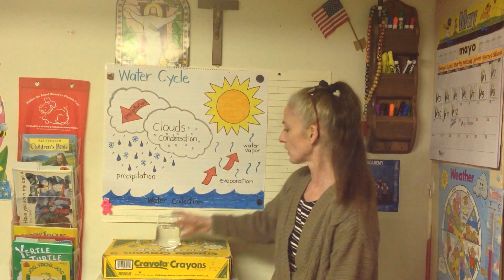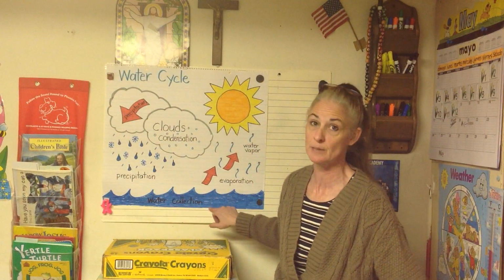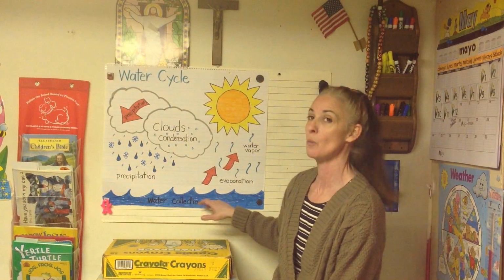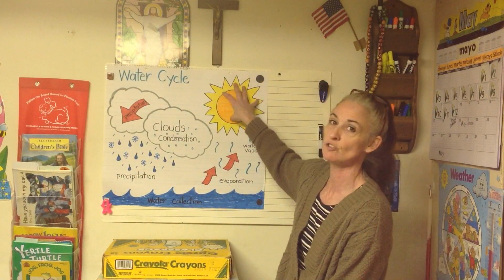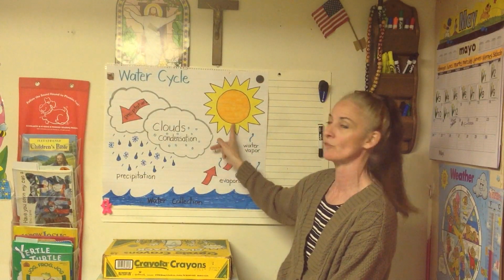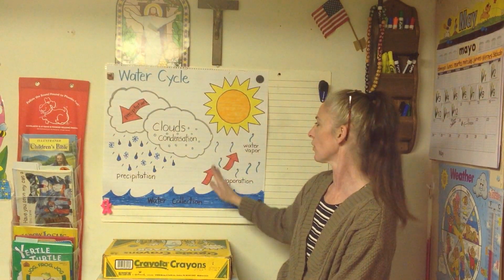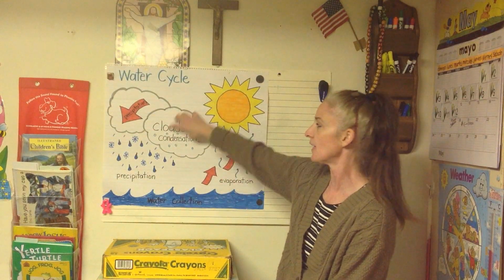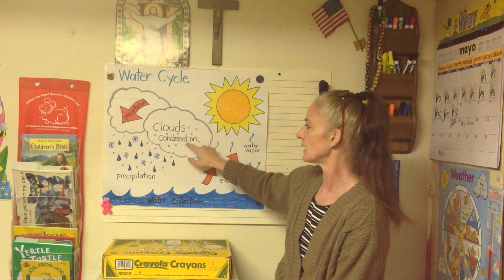Okay, let's look at our poster and recall the demonstration, the little experiment I did yesterday, right? Yesterday I showed you how water is collected in maybe ponds, rivers, streams, puddles, okay? And where does it go? Okay, the sun shines down on it, and the heat from the sun causes it to evaporate. That means it's going from a liquid to a gas, and we don't see that happening. All that evaporation is going back up, and then it goes into clouds. They catch on clouds. We learned how clouds form, right? Okay, and in the cloud, it condenses.